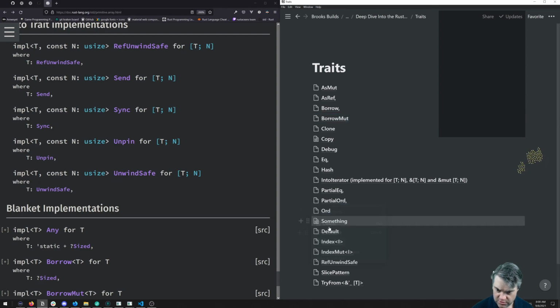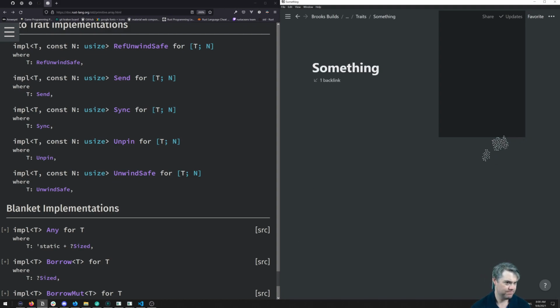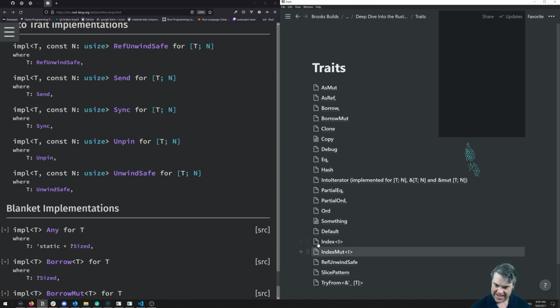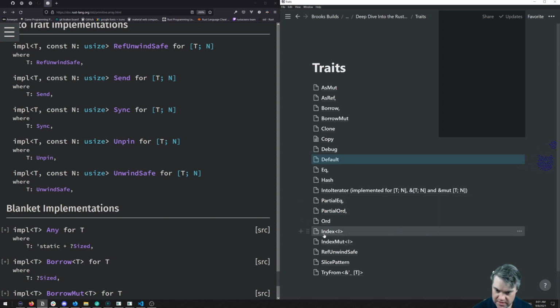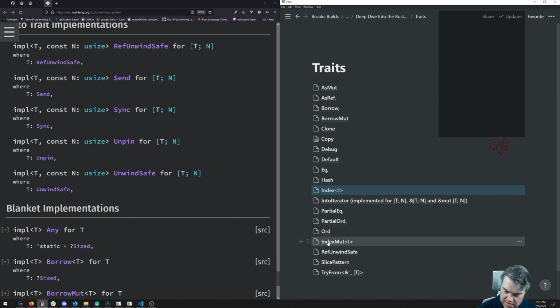Okay, now you go away. I don't think there is a something trait. Something tells me there's no something trait, so I'm going to get rid of you. But default there definitely is. So default, Ord, index, index mute.